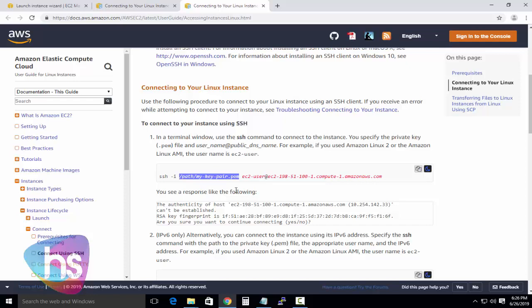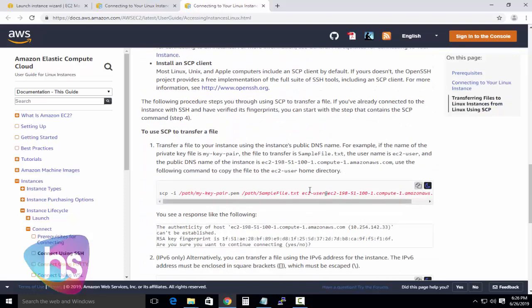Then the file key path, and ec2-user is the default user to connect to Linux RHEL-like machines. Then your public domain name with the IP and the DNS name they will provide. I will show you where it is available. By using this ssh -i command, you will be able to connect to your Linux cloud machine.